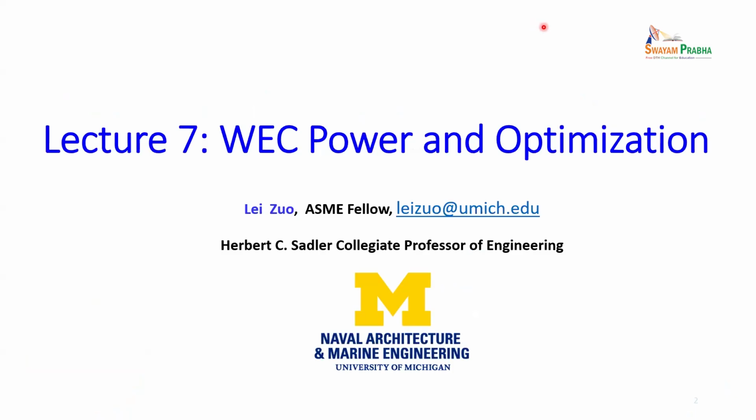And the next Monday we are going to also learn output power. Output power is a little bit more complicated. We need to consider the certain efficiency. So today we are going to talk about wave energy converter power and optimization. Okay, and then this is lecture 7. Lecture 8 is about wave energy converter in 2-degree freedom system.